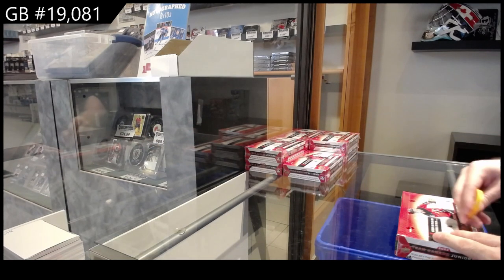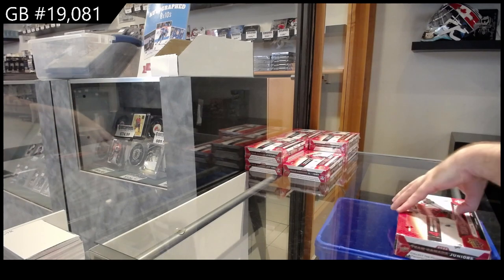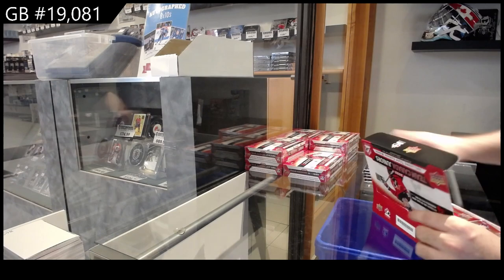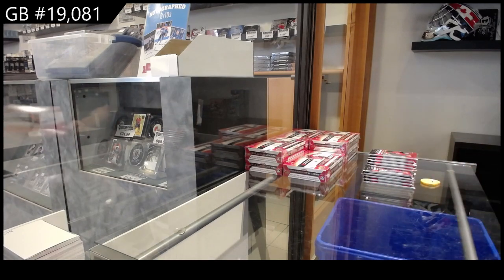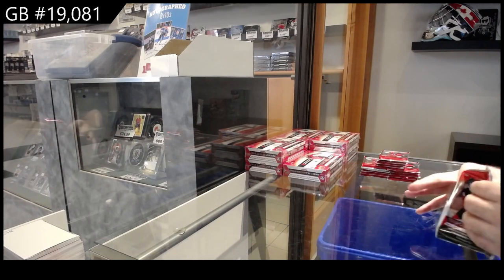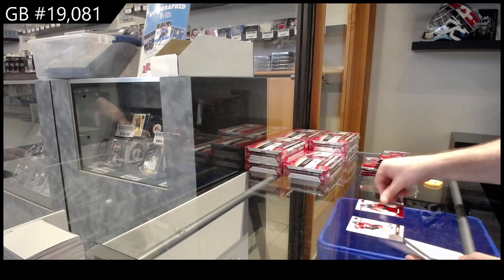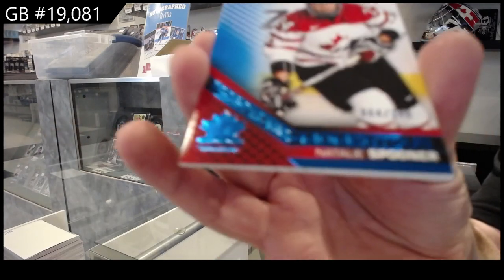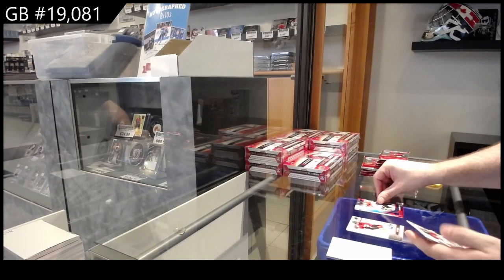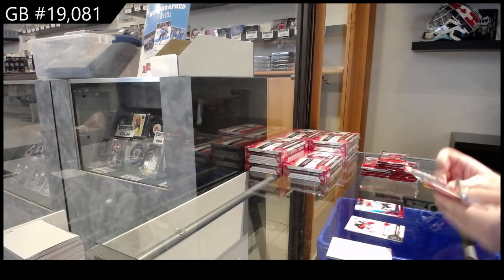19,081 — another two boxes. What it looks like to me, and again this is only literally seeing — going by the two boxes we had — is that the secondary and third big hits on the mems and autos are going to be less, so they're focusing on more single cards, which I actually like better. Like back as they used to get maybe one insert per pack, now you're getting on average two to four. I find that way better.